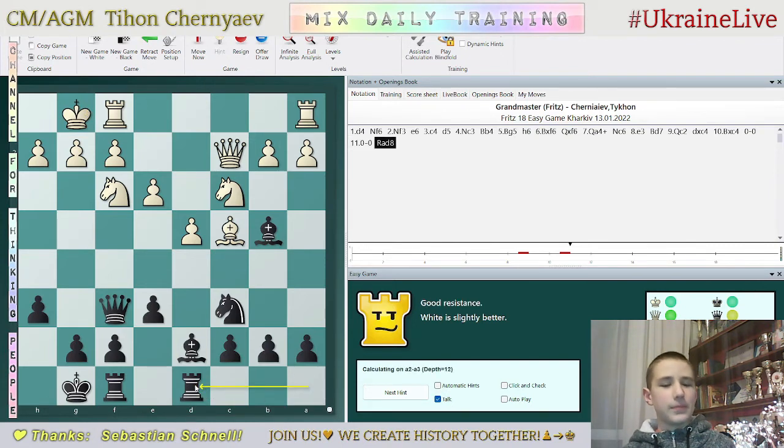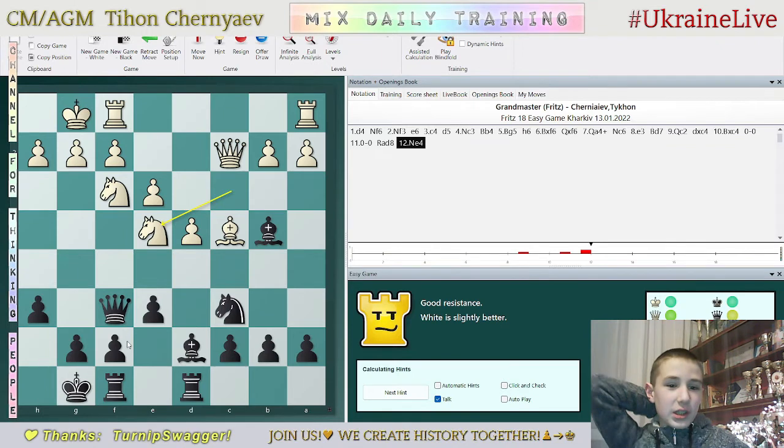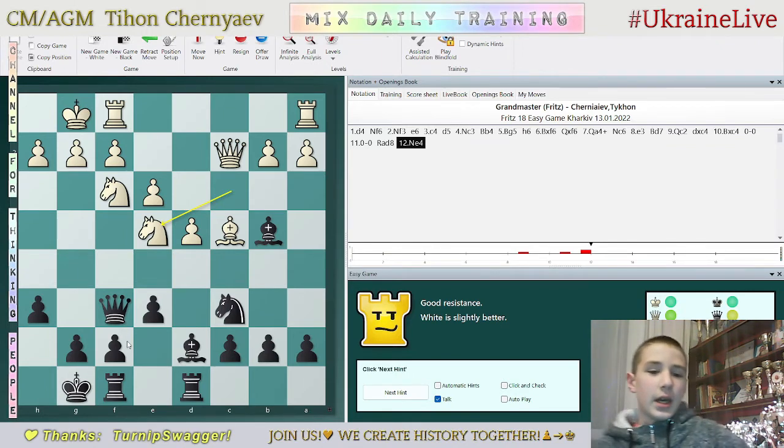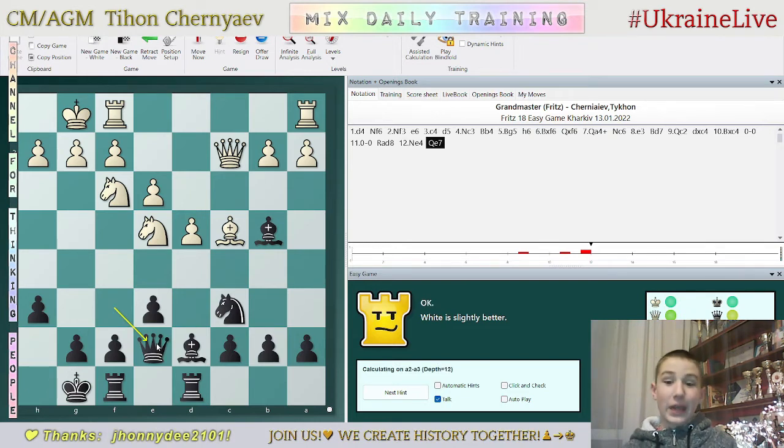A3, I may just take on C3. That's what I think. You don't maybe play bishop d6. Okay. Queen e7, a3, bishop d6. Yeah, I don't like queen g6, also bishop d3 kind of stuff, and a knight moves. Feels kind of scary. So go queen e7. Okay.